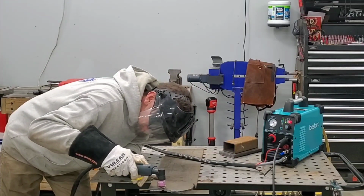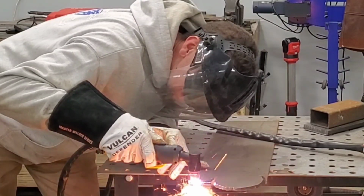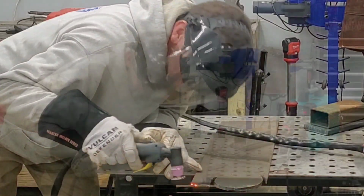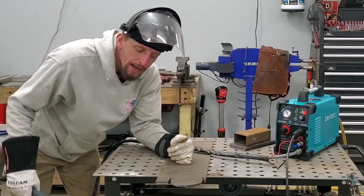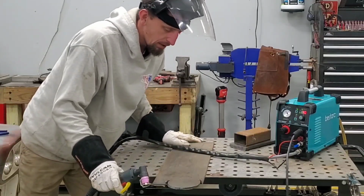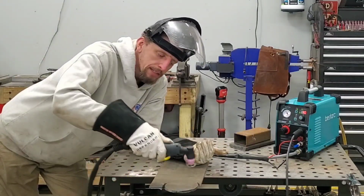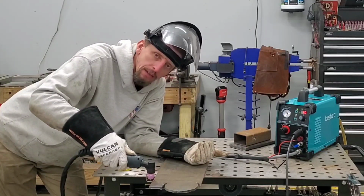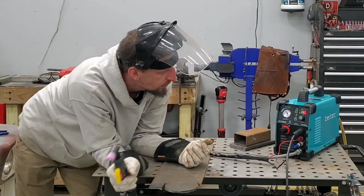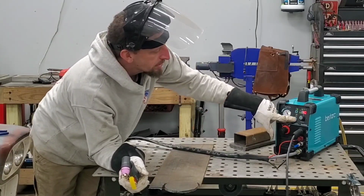Here we go. Nice clean cut, a little bit faster. So very, very cool. I am using this in the 2T function. As I'm using it, I'm pushing the trigger, holding the trigger through the entire cut, and then releasing once I get to the end. What I'm going to do is switch it over to the 4T, show you how that works.